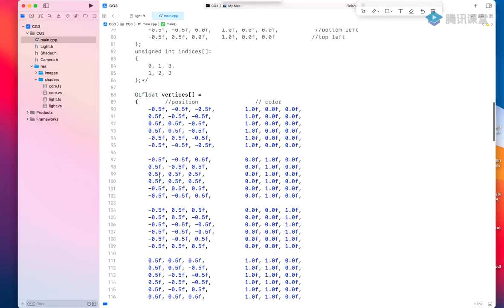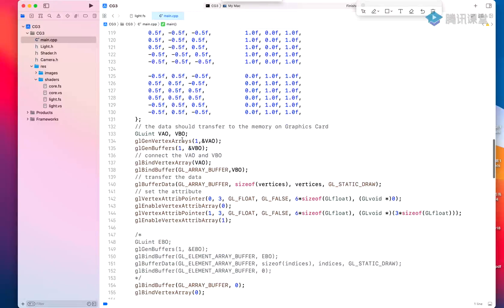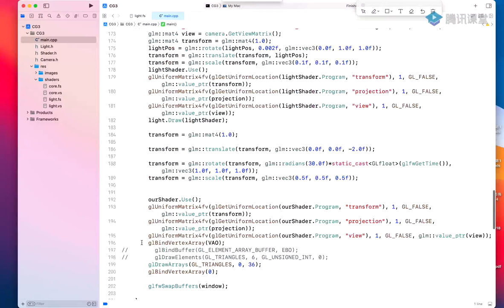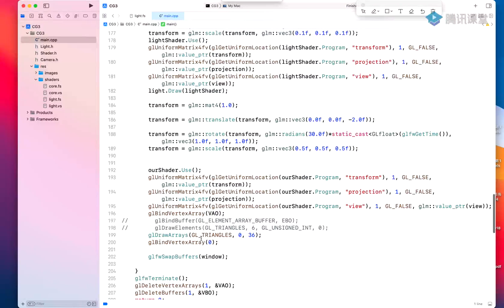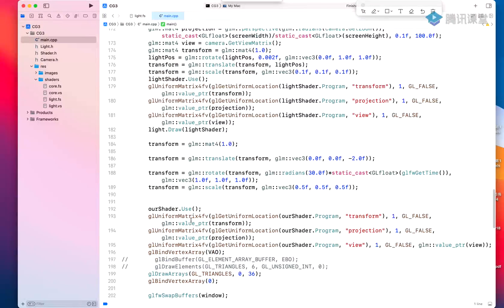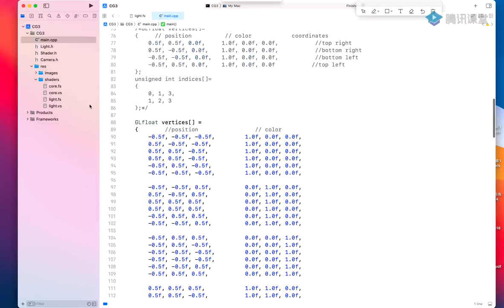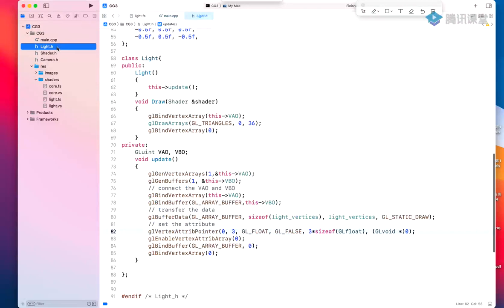We should have all this data, and we should have this VAO and the VBO to set up or configure this shader. And we also need to have some function called draw to bind the VAO and draw. But if we write them again, the code will become very long. So in order to do that, we create a light class.